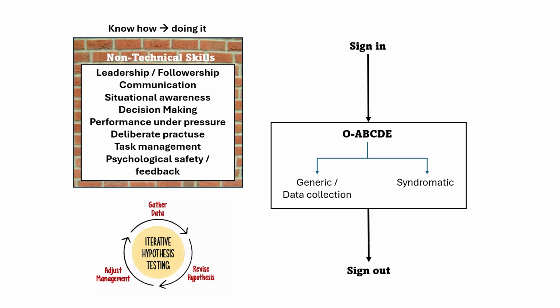The ABCDEs, and then we do a sign out after that. The sign out can be done in different ways, and I don't have a good model for the sign out, but it's mainly where does the patient have to go, who does it, what do we think this is, and what is the treatment, like what department is it going to. It's important that before you leave the room, the team must know, okay, what is the plan.